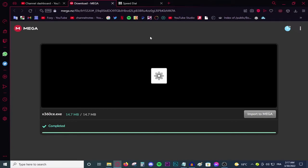So basically, why does your controller not work? The simple and short answer for that question would be Windows does not recognize your controller as a normal controller. So it needs a program like this Xbox 360 emulator to fool your computer into thinking that your controller is an Xbox controller, and like that your games will think that your controller is an Xbox controller and you'll be able to play it.